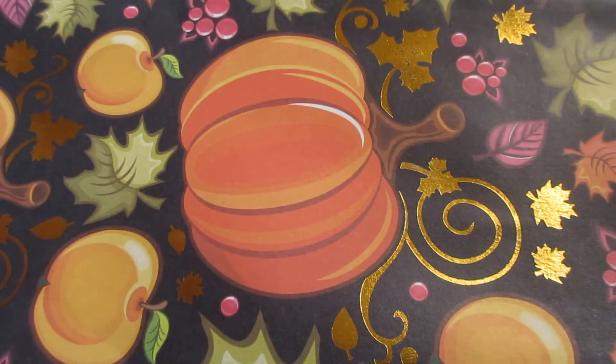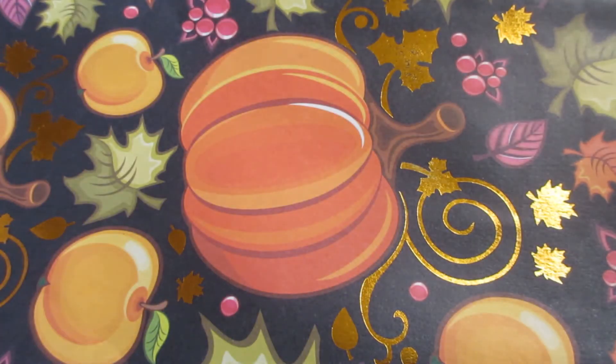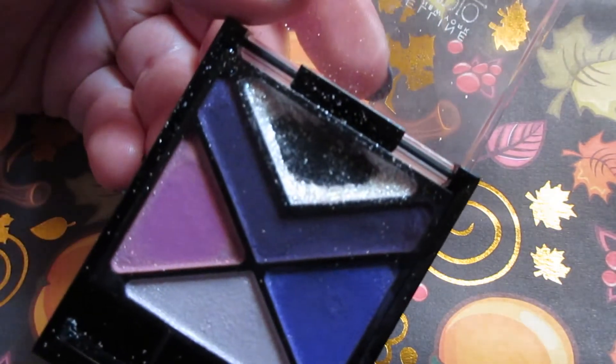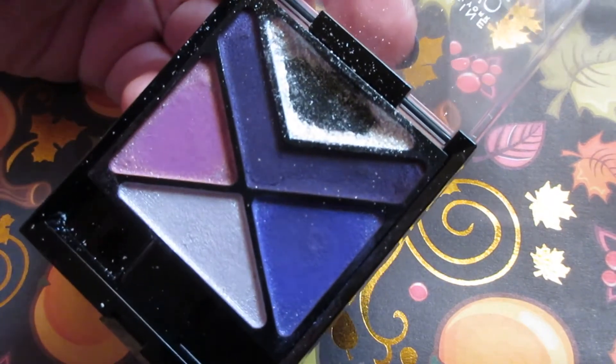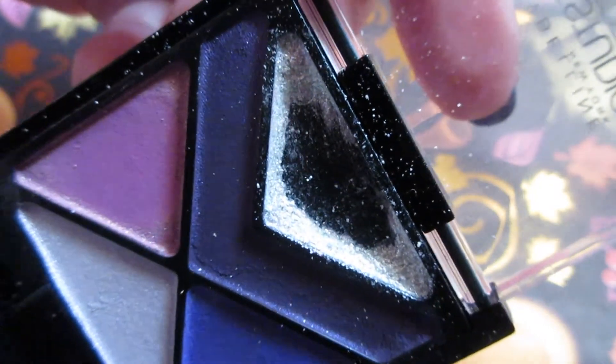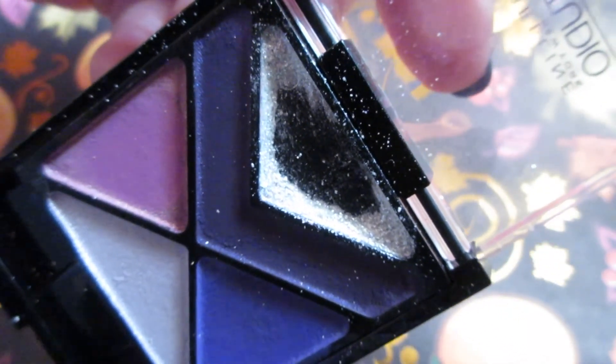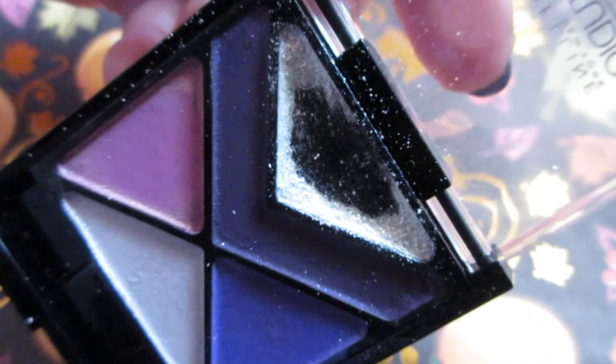Same for the next product — probably. This is the Maybelline Studio, and I don't like the other shades in this and don't plan on using them up. But this glittery silver-white shade up here is what I'm working on. There has been some progress on that and I'm going to work hard on eliminating this product from my project pan and rotating something else in.